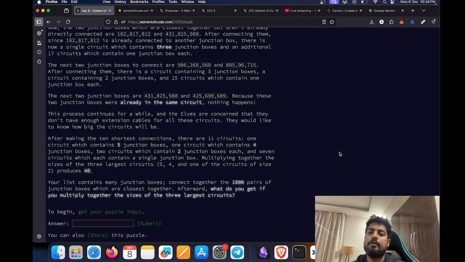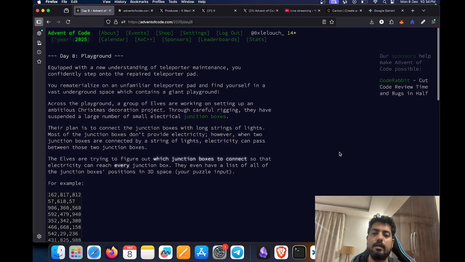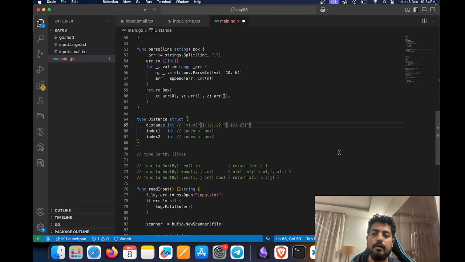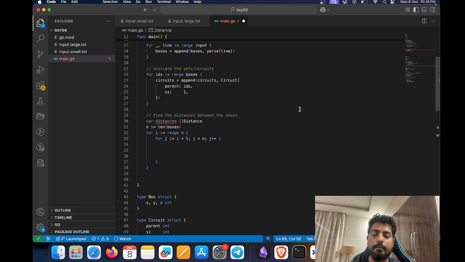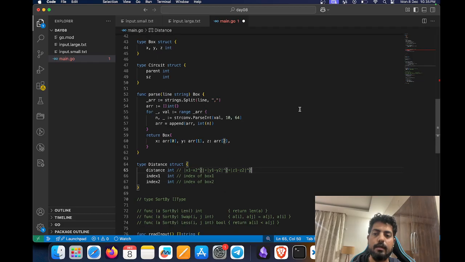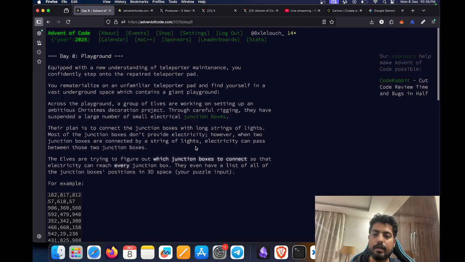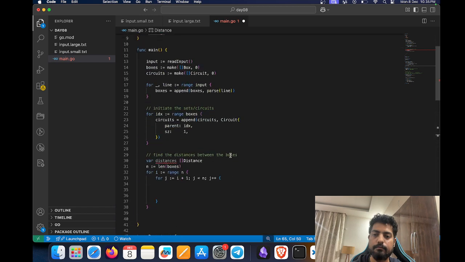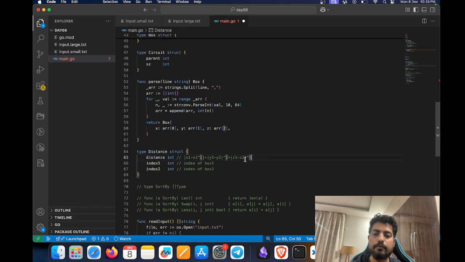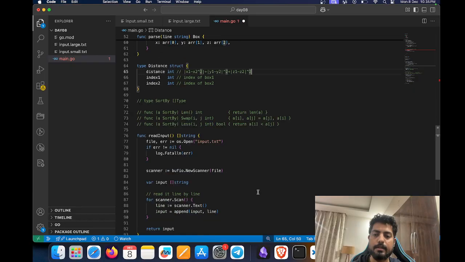I don't know how it is being handled, but let's assume that the same distance thing is handled by the problem statement itself. The input is such that it handles the same distances, because they haven't mentioned anything about the distances being the same. Okay, so we'll just do what the problem statement is telling us to do.